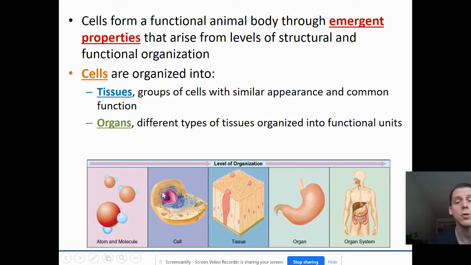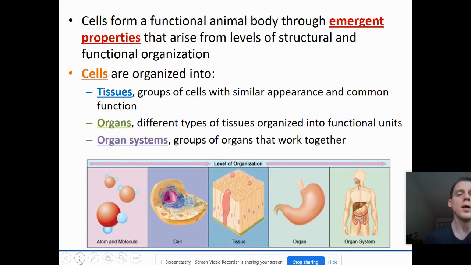And then an organ is a group of different tissues that have a similar function, right? So all of the cells that are related to secreting gastric juice are going to make up this tissue to line the stomach, and the tissue to line the stomach, along with muscle tissue and blood vessel tissue, is going to make up the stomach, which is an organ. And then similar organs are going to make up an organ system. Organ systems are groups of organs that work together.